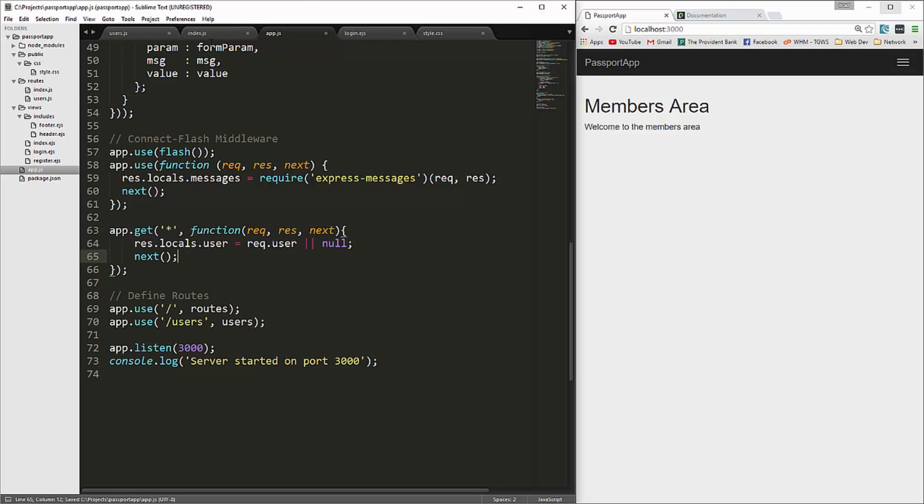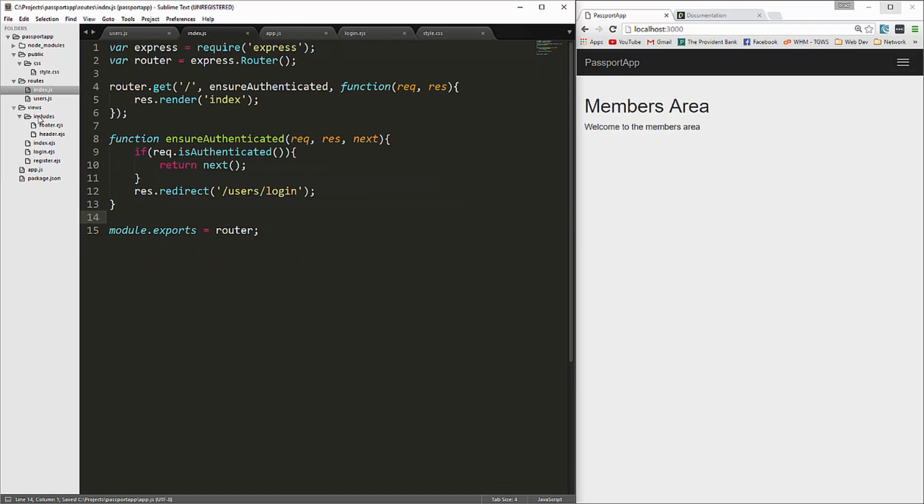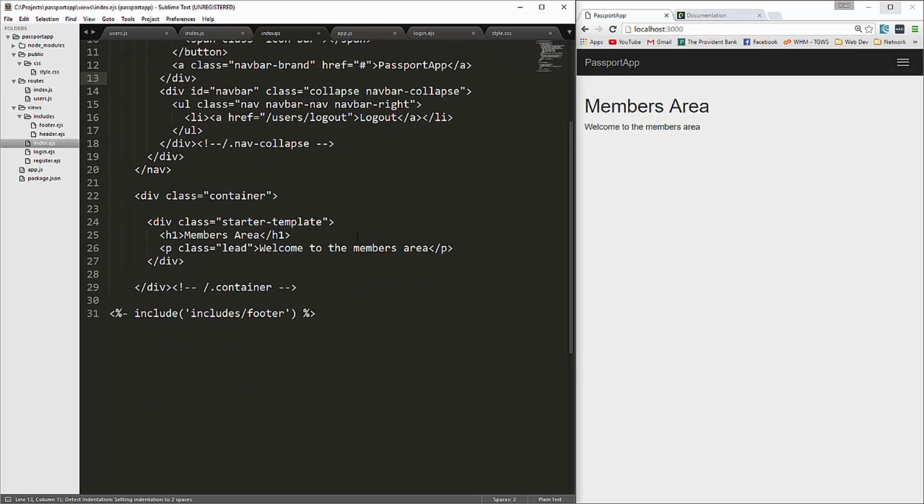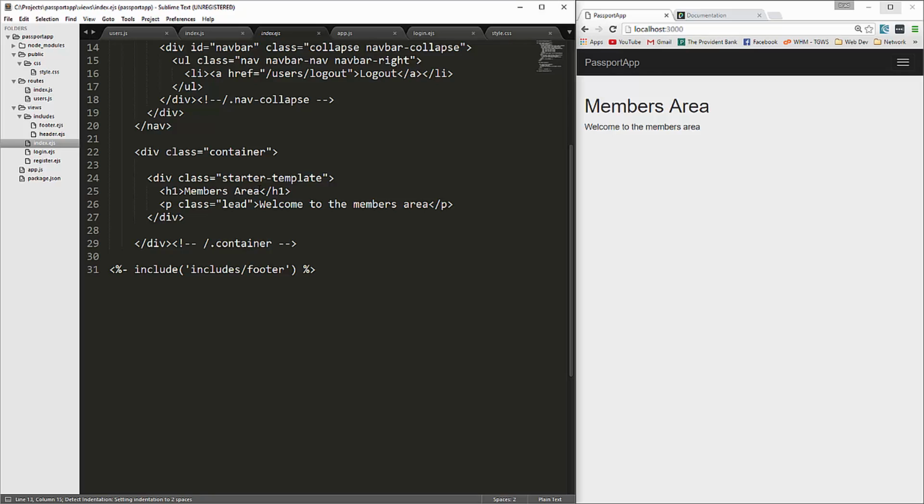So now if we go to our index, let's go to index.ejs and go down to where we have our heading, and we'll say welcome, and we're going to do user.name.